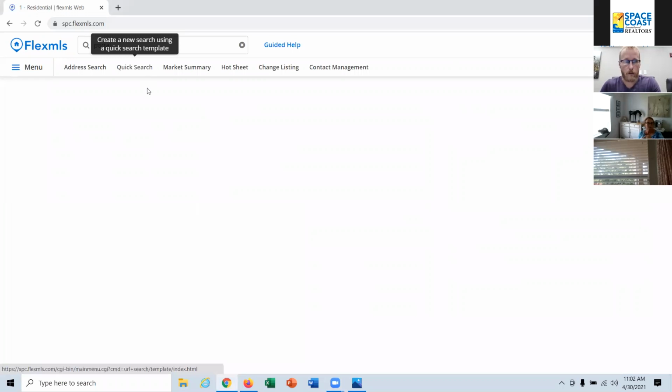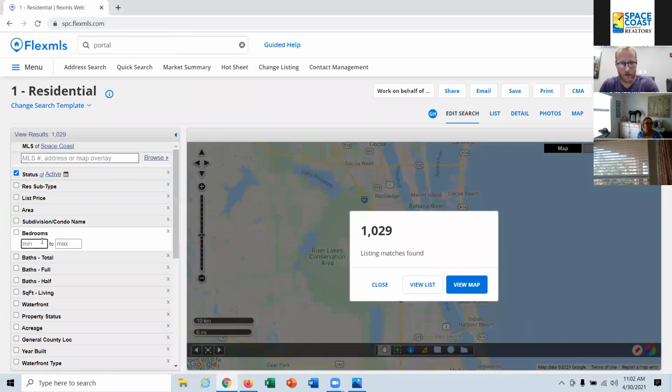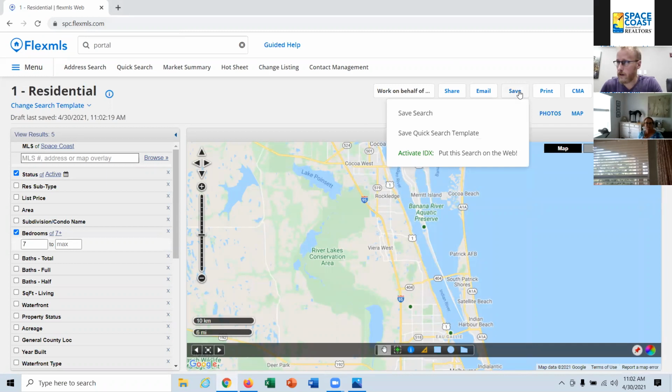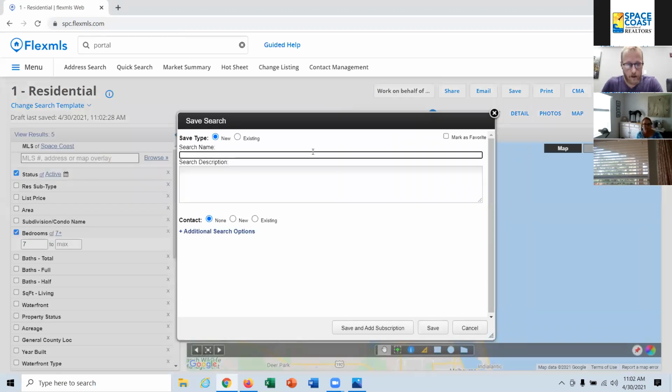So let's just do a really, really quick search, and I'm just going to make this as fast as possible. Go to save search. And let's see, I haven't used an Ewok lately, so we could work.